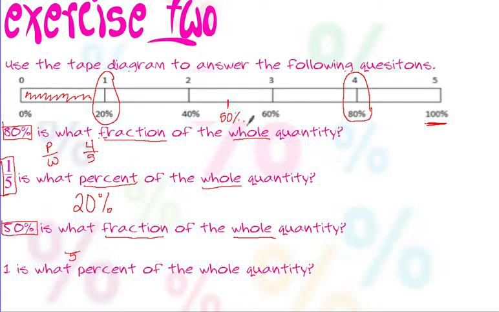So we have to do a little bit of figuring. Since I know that to go from 40 to 60, it's 20 units. So from here to here, it's 20 units. Then I know 50 is 10 between, so there's 10 units between 40 and 50. And then I also know that there's 10 units between 50 and 60. So I know 50 is halfway between 40 and 60.